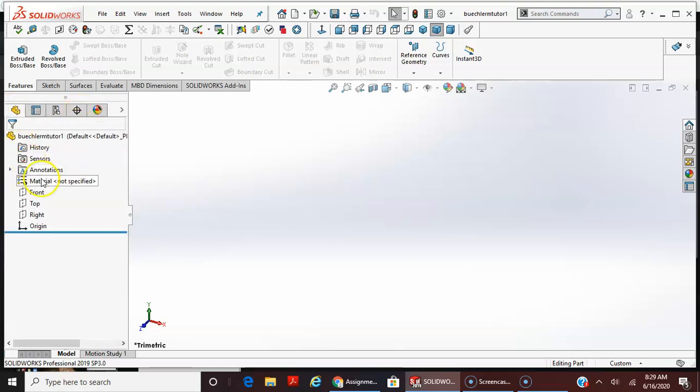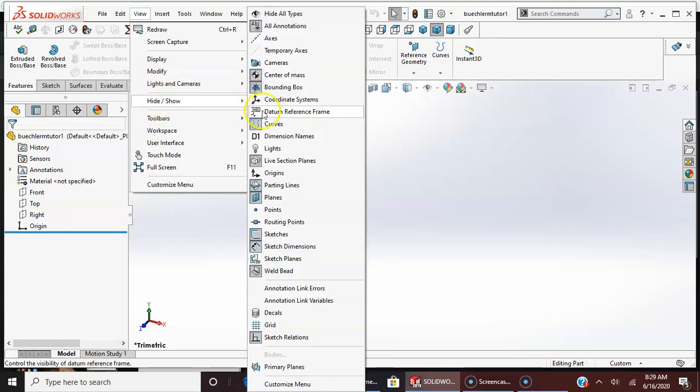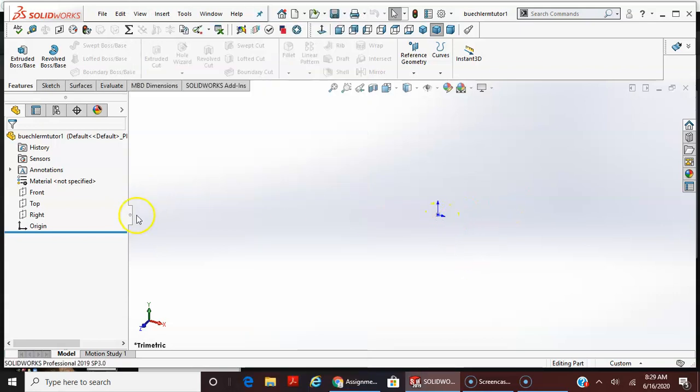So in the property manager, you can see it has some default planes, and it shows the origin, shows that little point. But if you go to View, Hide Show, you could turn on and off your origin. Okay. And I'm going to be talking a lot about origins and orientations, so those are two different things. The origin is this point, or it's going to be a point in space, in three-dimensional space.